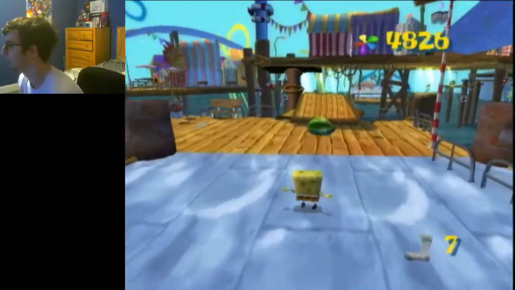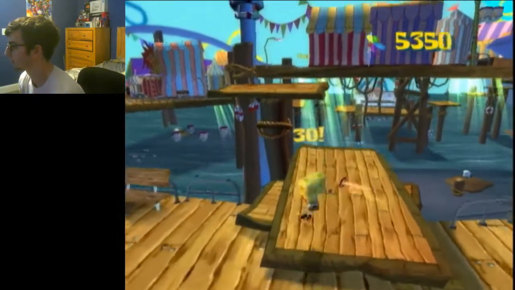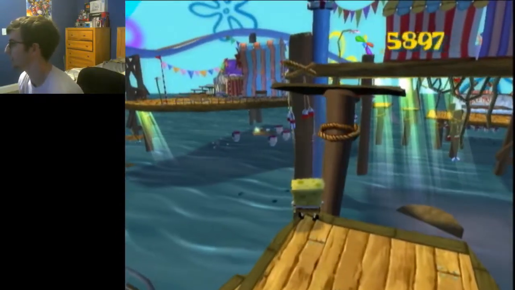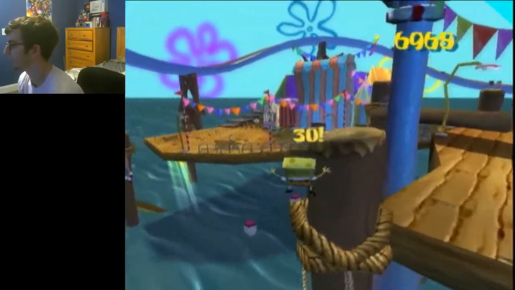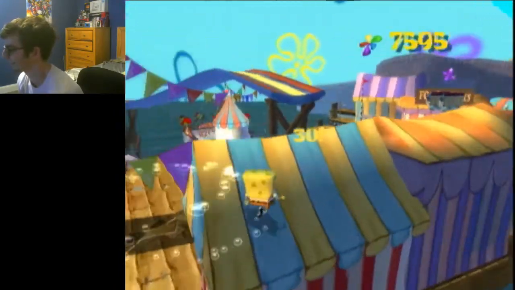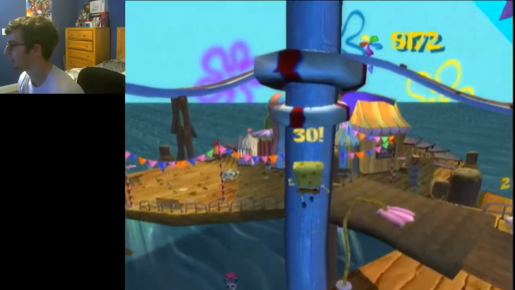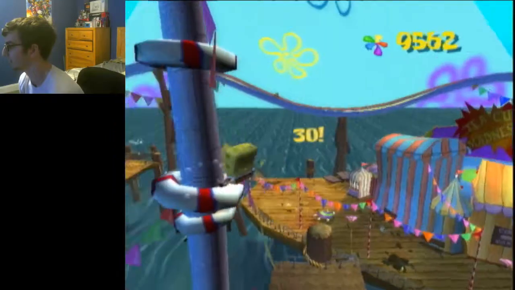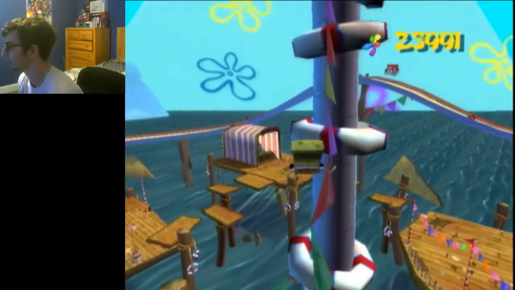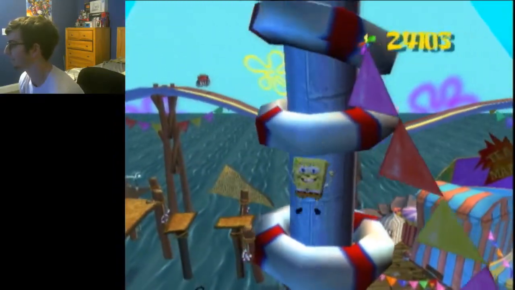But yeah. So we're just gonna traverse through Goo Lagoon Pier as it's just racking up shiny objects. It's actually going so fast that the counter can't keep up with it. So you'll see when we go out of the trigger, it's just gonna quickly count up to like 23,000 around there. Yeah, 23,000. That was pretty close.